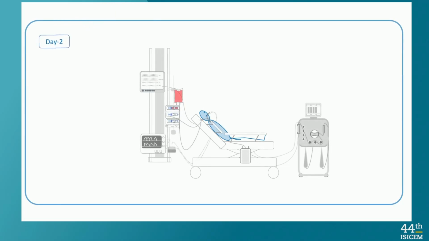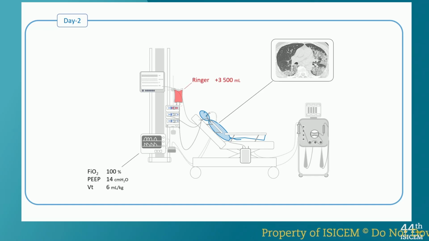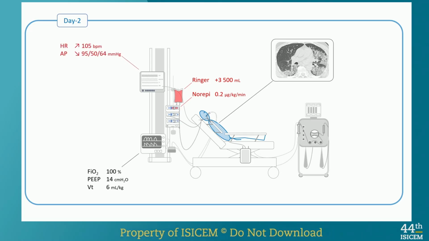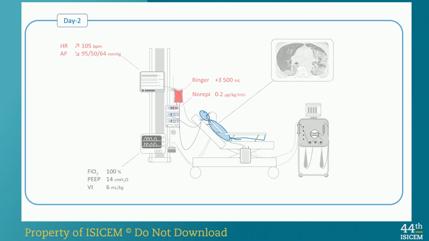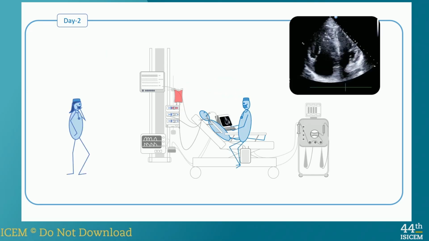And let's imagine a patient with ARDS on day 2, for instance, from pneumonia. And this patient is ventilated with a high FiO2. He has received a quite large amount of fluid and is under vasopressors. But blood pressure goes down. And for knowing what's happening, you perform a cardiac echo and observe right ventricular dilation that was not present the day before.